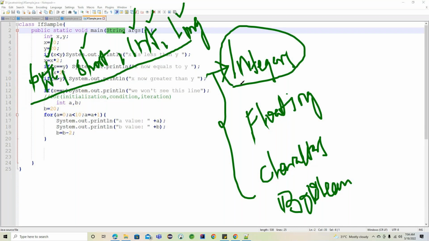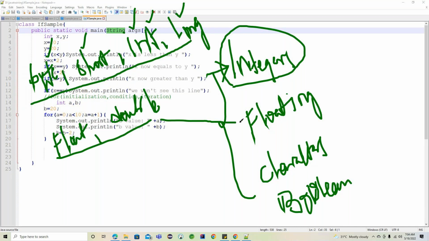In the same way, inside the floating category, what are the data types? We have two data types: float and double. These two come under the floating category.